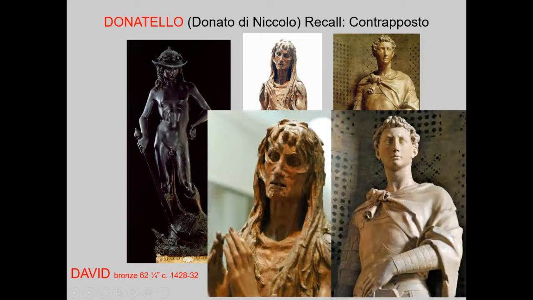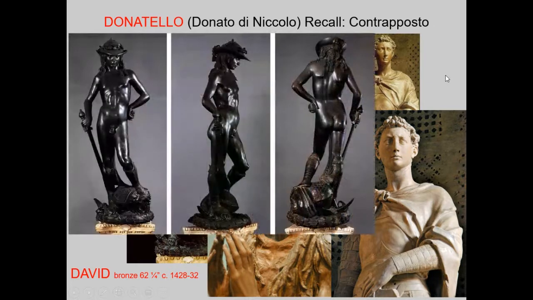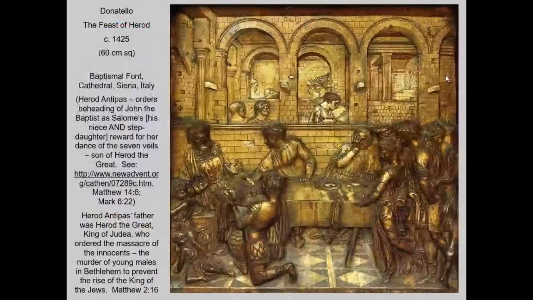When you look up close at the images, this is Mary Magdalene and this is St. George. When you look at these figures, you really see the mastery of carving that Donatello is able to achieve. He can replicate textures of hair, skin, wrinkles, fabric, metal in almost any material. It's really quite a remarkable talent. This gives you another chance to take a look at David from more than one angle. It's always interesting to me to take a look at sculpture not just from the one ideal point of view that's in your textbook, but to try to imagine how the sculpture would look fully in the round, because you really would be able to move all the way around these figures.